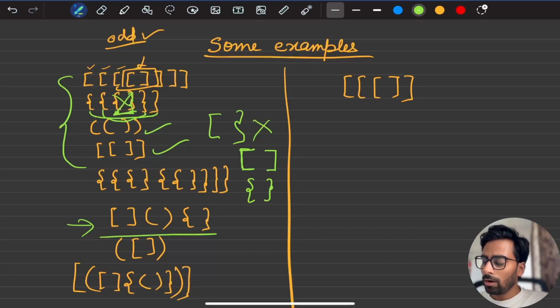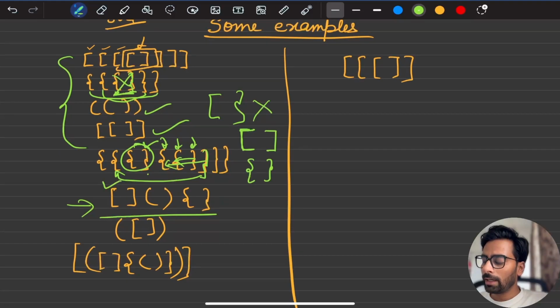So that is important. Also, you can see that in this example we have curly braces, so once I start getting a closing bracket, it should match with the recent one. So this got matched with this, but now again I got an opening bracket, again I got an opening bracket. So now I've started getting the closing brackets. So this is getting balanced with this one and this is getting balanced with this one. So order is very important here. I can't balance this curly brace with an earlier one, that should be balanced with something else. So whatever is the recent one, that is important.